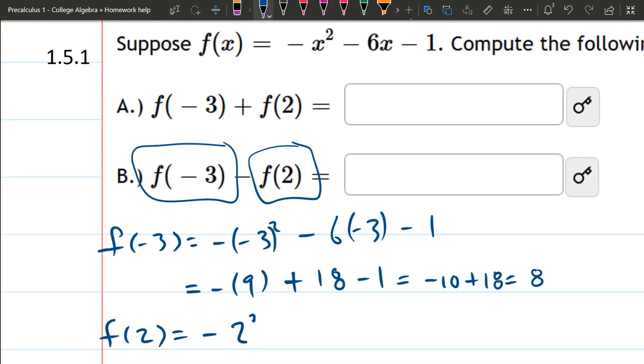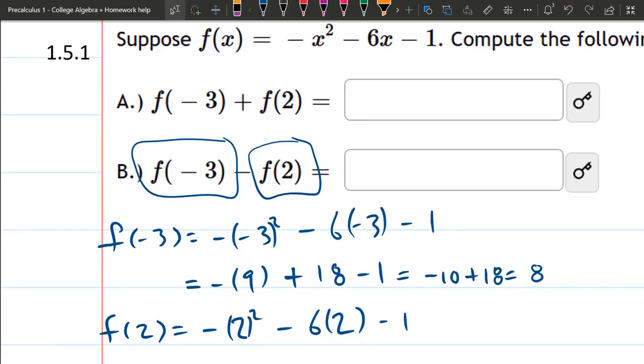So we got negative two squared minus six. You can't just write six two next to each other because it looks like 62, so make sure you have parentheses right there so you know you're multiplying minus one. When I see negative two squared, I don't know if it is the whole negative two squared or just two squared and then make it negative. In our case, it's two squared and then make it negative. That's what it looks like up here because that x is turning into positive two.